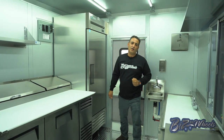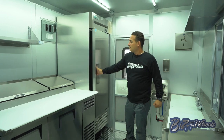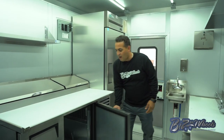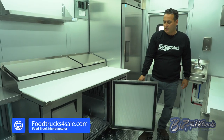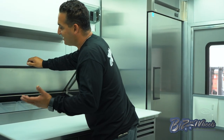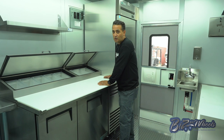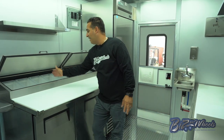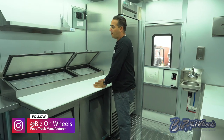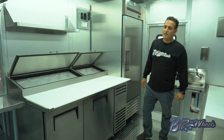The flow of this trailer works like this: there is a 23 cubic feet True premium refrigerator on this side, which will be loaded with dough made ahead of time. Over here we have a big pizza prep table with a 12 cubic feet refrigerator on the bottom and extra storage. On top of the pizza prep there is a topping dispenser — it looks like a sandwich prep but it's a pizza prep, just bigger. Here you can easily make 12 to 14 inch pizzas with seven to eight toppings, then there's a cutting board. The flow goes: dough, refrigerator, pizza prep, toppings, into the oven, coming out, cutting, and serving.